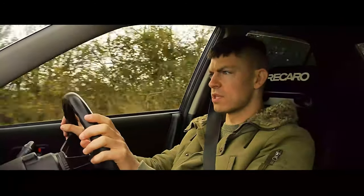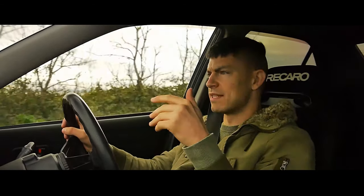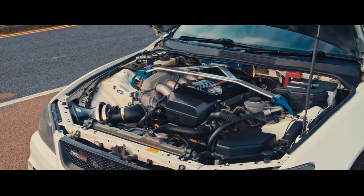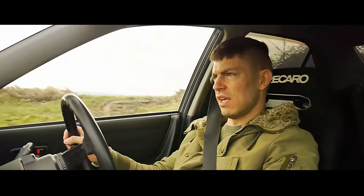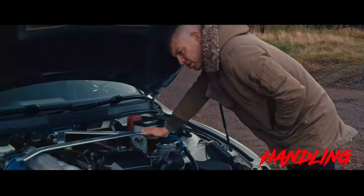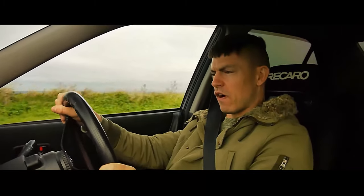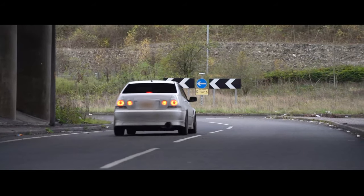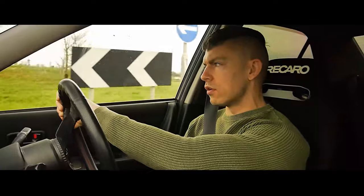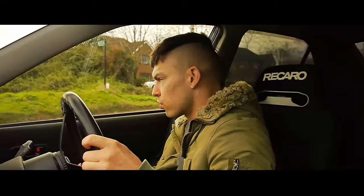It might have been tuned by Top Secret, but I think after it's come over here they need to think about redoing the geometry setup, because it's been tamed down a bit — which is a shame. Also, I think maybe an engine or gearbox mount needs to be replaced. It feels like a little bit of movement through the box. There's so much bracing all over the car as well — it's really been stiffened up. The front and rear end feel very balanced, quite neutral front and rear, and it's got very good traction. I can imagine this being quite an easy car to drift as well.